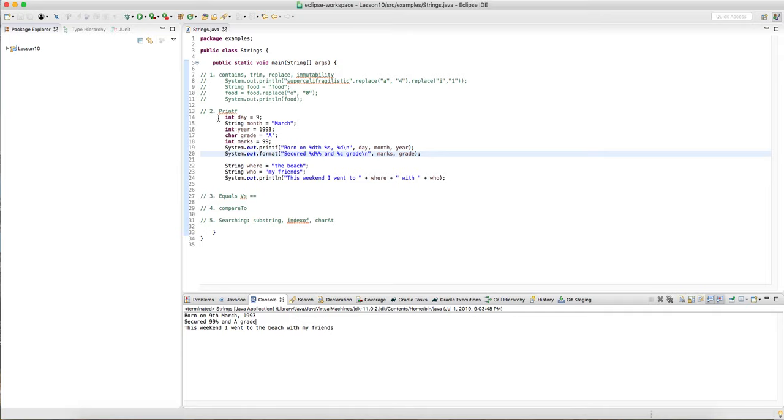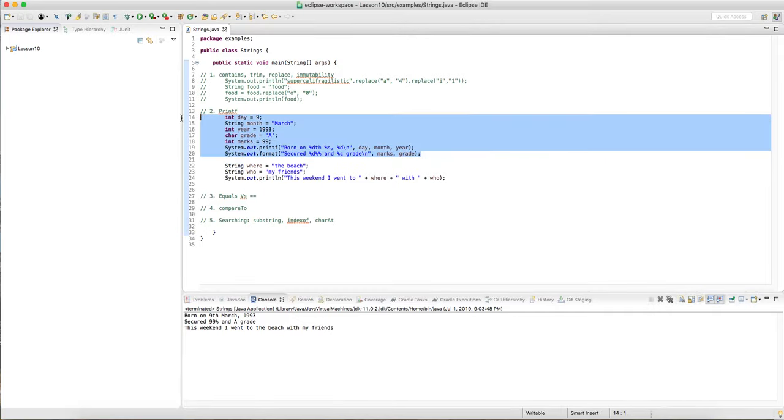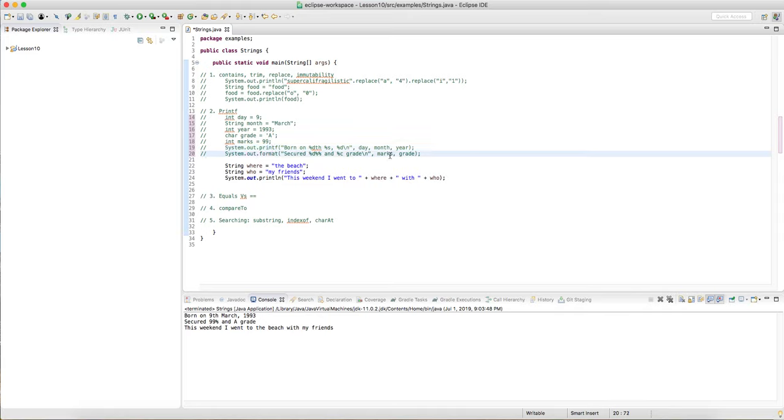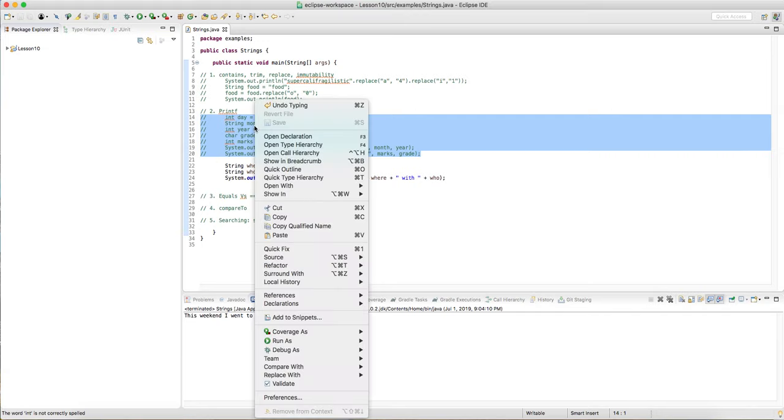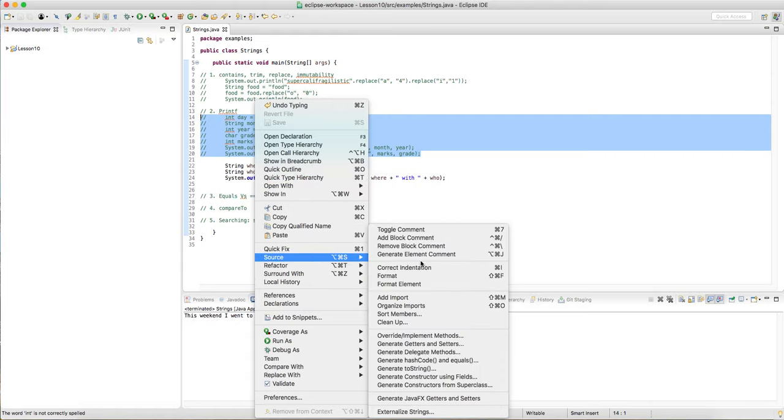Okay, I'm actually going to stop this from printing out though. Let's just comment that out. And the shortcut key for that you should be familiar with. I use it a ton. So for me, it's the Windows key and the question mark. And I guess for Apple people, it's the Apple key. If you want to find out what it is on your computer, you should right click, then go to source.